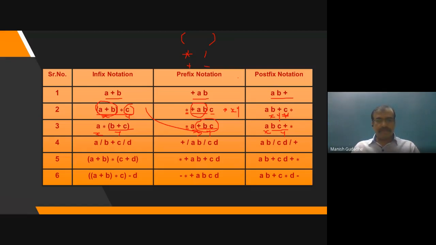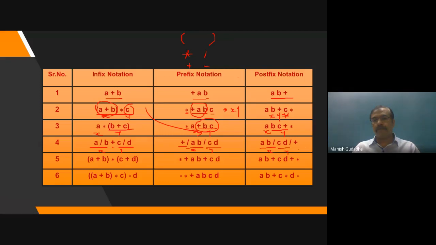So here you can see this division operator and the plus operator. So division will be performed first, and then the plus operation will be performed. So here is the X, here is Y, and plus. So here is X in prefix form, here is Y in prefix form, and plus. Here also you can see this is in postfix form.